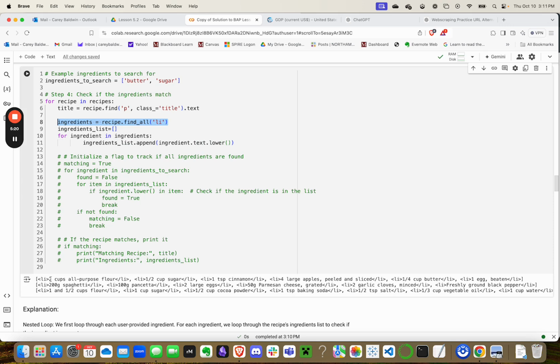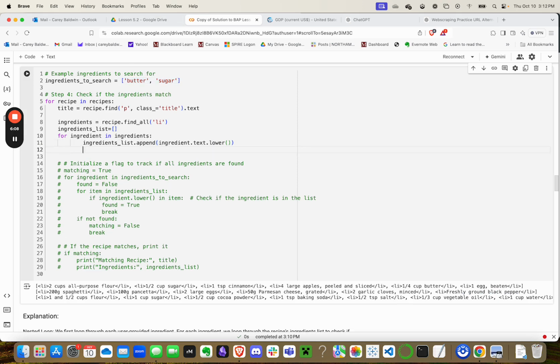So basically the dot text extracts this portion of the source code in every case. And we're going to use the dot lower, so the lower method will convert every character to lowercase, and that's a nice safeguard to make sure that the input list of ingredients will match the lowercase version of the ingredients contained within the source code. And we're also going to convert these list items to lowercase, so that makes this process case insensitive. Okay, all right, let's run that.